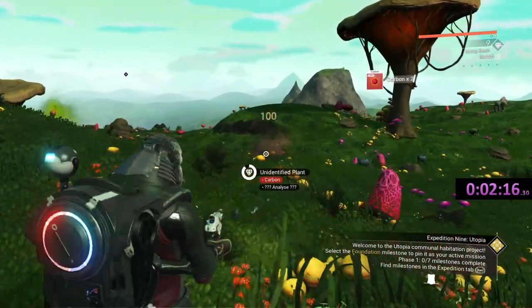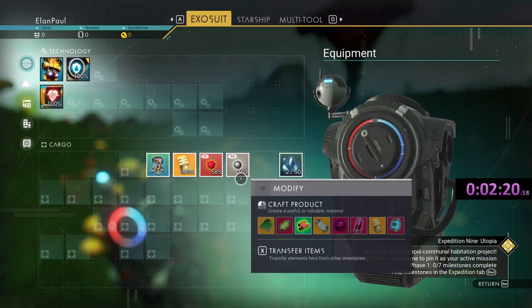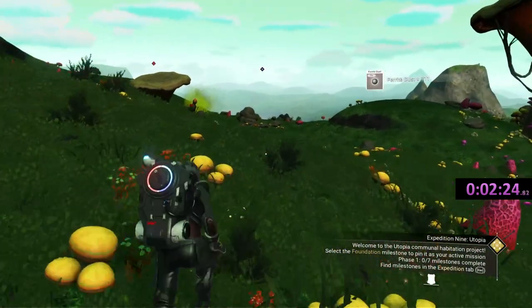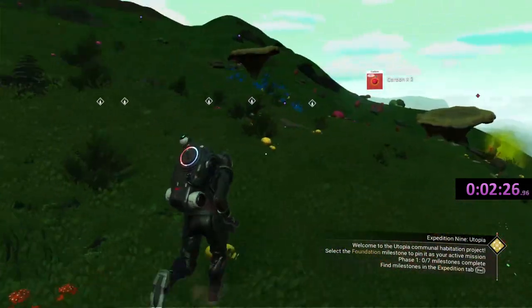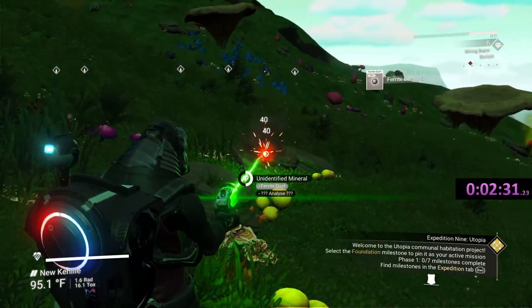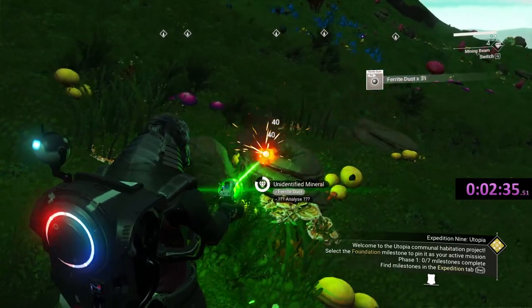Go. All right, that's good. How we doing? We don't need you. About 300, okay. We're gonna need some pure ferrite. And one of the main things about this is that we cannot... I know we need cobalt, but we cannot... Wow, there's a lot of things we can't do here.